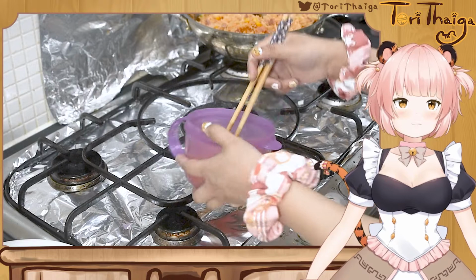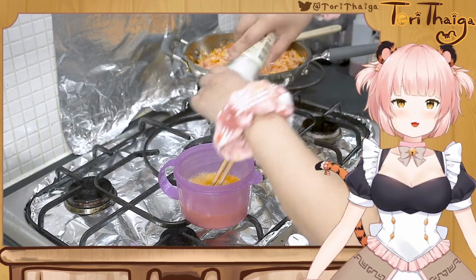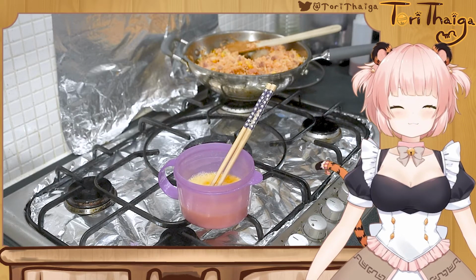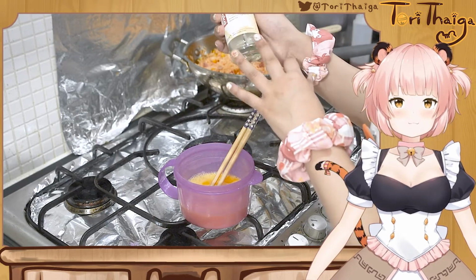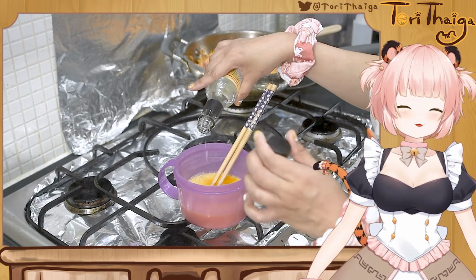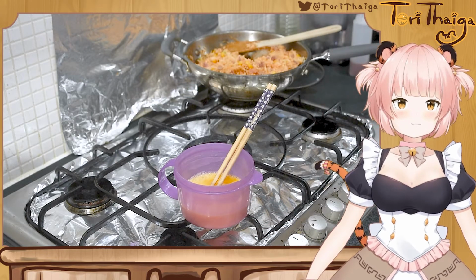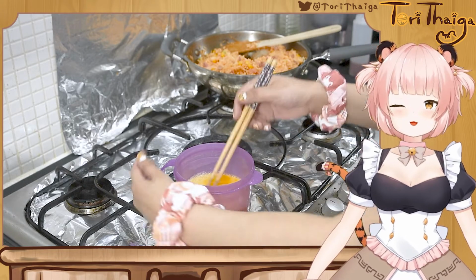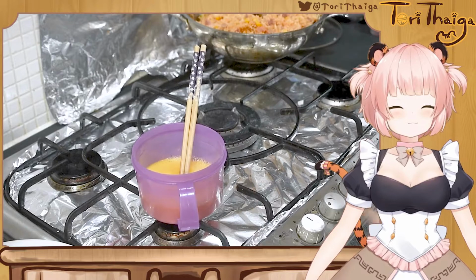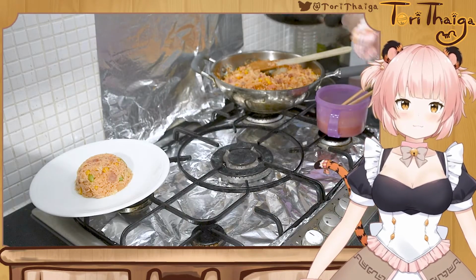The straining really helps, but you want to mix it and add a tiny bit of salt. You can add anything else as well. Tori likes to add a bit of mirin, maybe like a teaspoon, because Tori likes the sweet flavor that goes with omurice. You can add a tiny bit of milk as well if you really want to, but Tori just recommends a bit of salt and a bit of mirin if you have it.